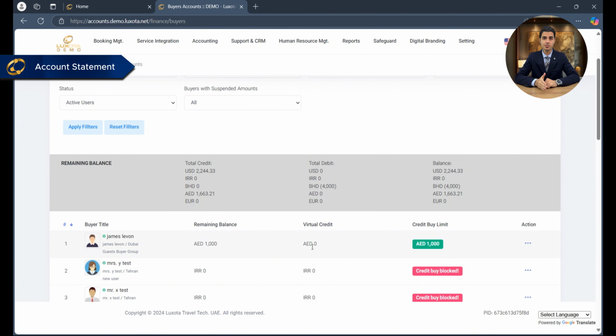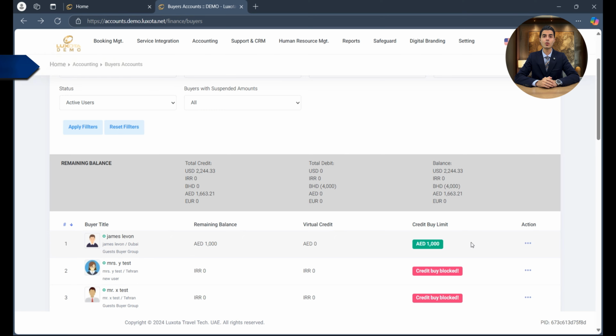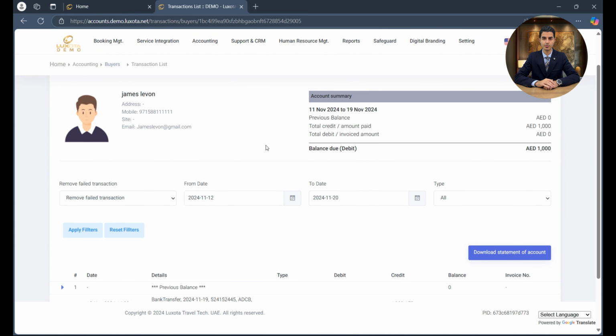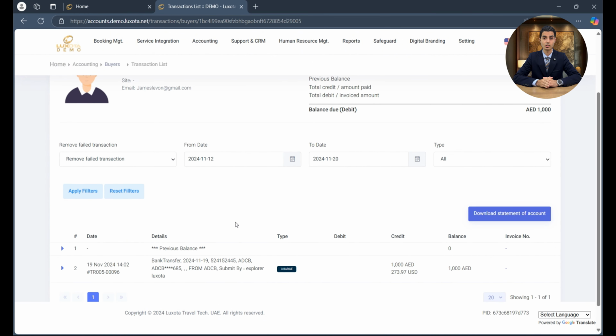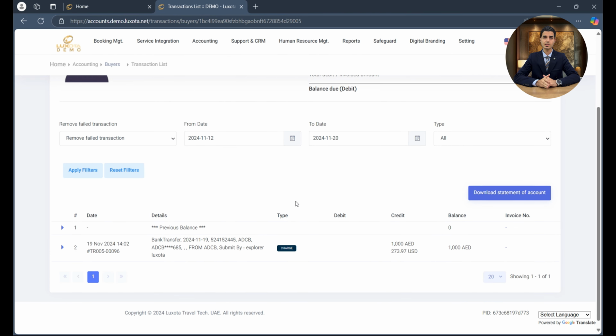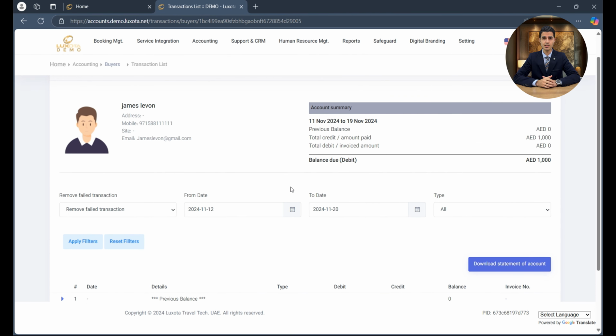After saving, this deposit immediately appears in the account statement section, where we can review all of the buyer's transactions. This includes details like the payment date, reference number, and transaction type. Keeping these records organized ensures accurate tracking and transparency for all transactions on the platform. Here, we can see the deposit entry listed along with the current balance. This entry-based system is especially helpful for agencies with multiple transactions, as each entry keeps an accurate record of payments and outstanding balances.